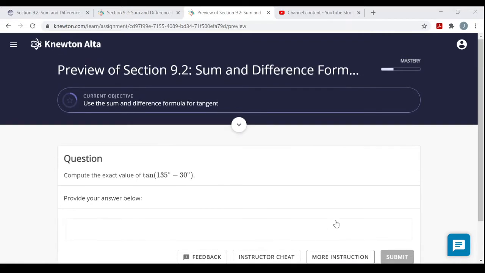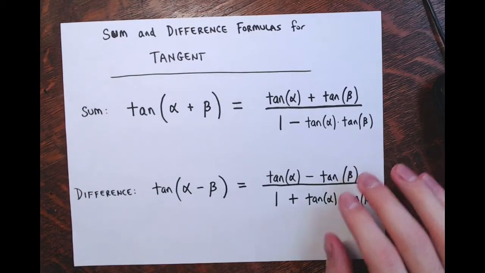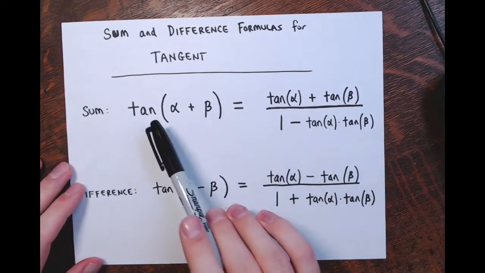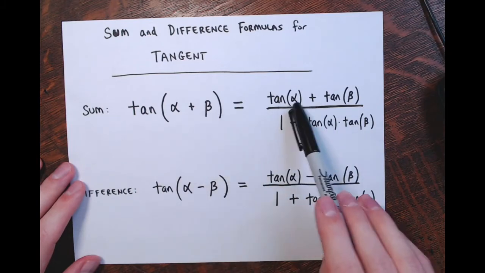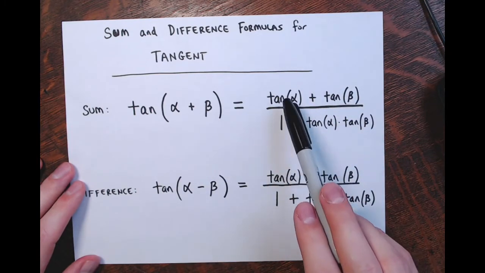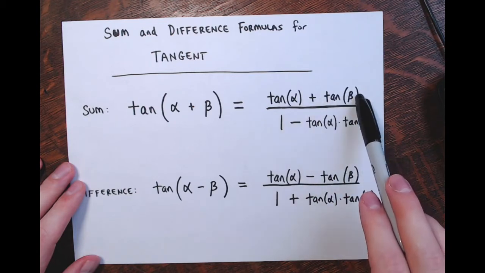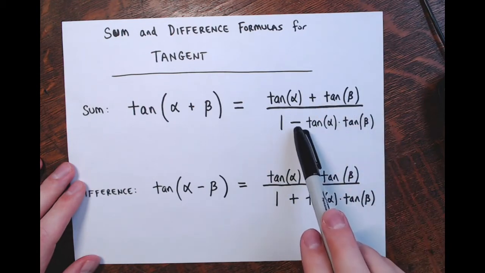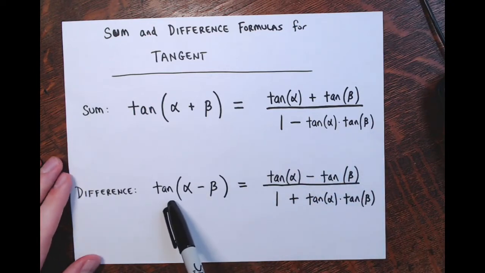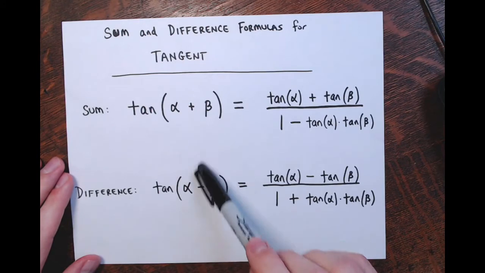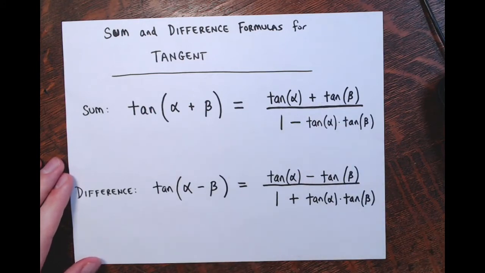Hopefully that helps you. So what we're using here is the tangent of a difference of two angles. Now let me refresh your memory, show you what the sum and difference formulas for tangent were. Remember, the tangent of a sum of two angles, alpha plus beta, was this fraction. In the numerator you had tangent alpha plus tangent beta, divided by 1 minus the product of tangent alpha and tangent beta. And the same thing for the difference, but the signs change. Pluses become minuses and minuses become pluses.